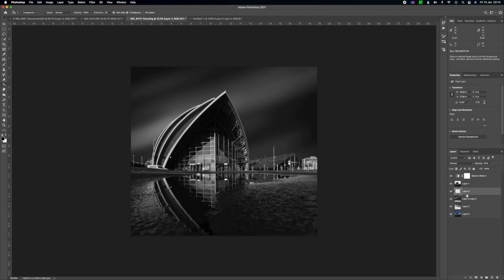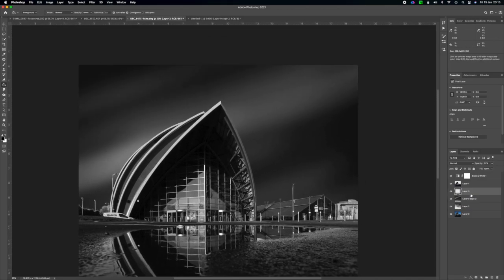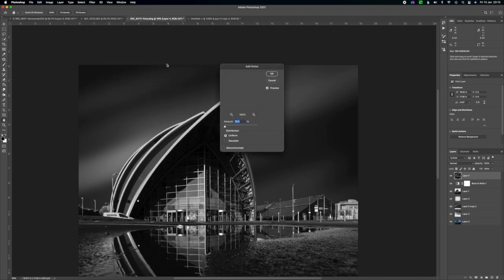Okay, and just for talking, if you were getting banding, a good way to get rid of banding is to add noise to the image. So if you were seeing banding on here, what you could do is go into your filter, noise, and add noise.